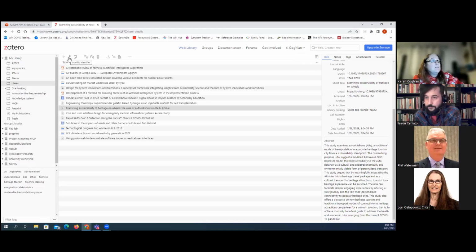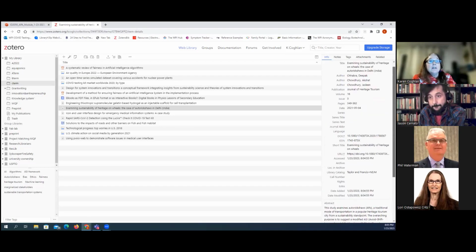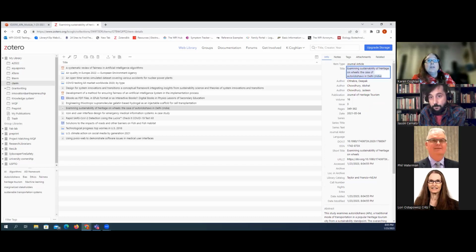Okay, I do recommend if you can go in by DOI or ISBN, it'll get a little bit better at collecting the data. You can use a URL, but sometimes you may have to add some more stuff if anything goes in funny. You always want things to go in as sentence case, but you can actually go in right over here if things were weird, and you can change it.